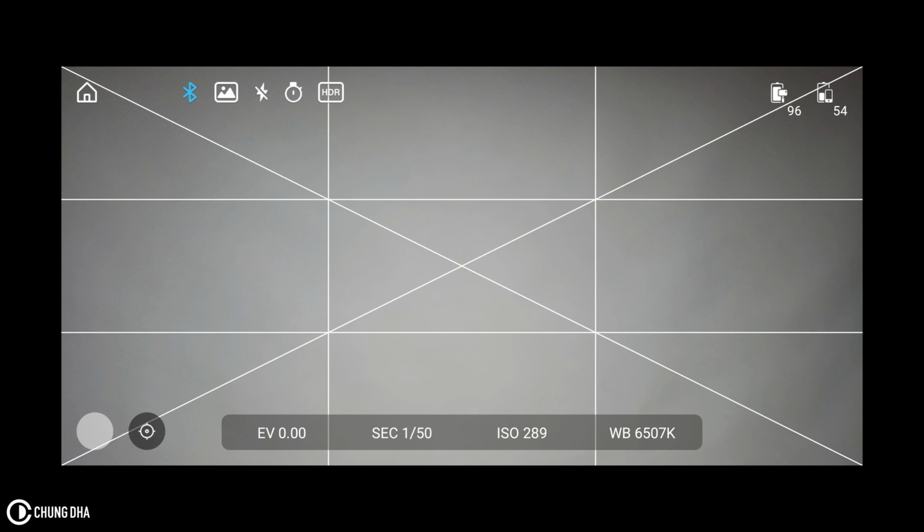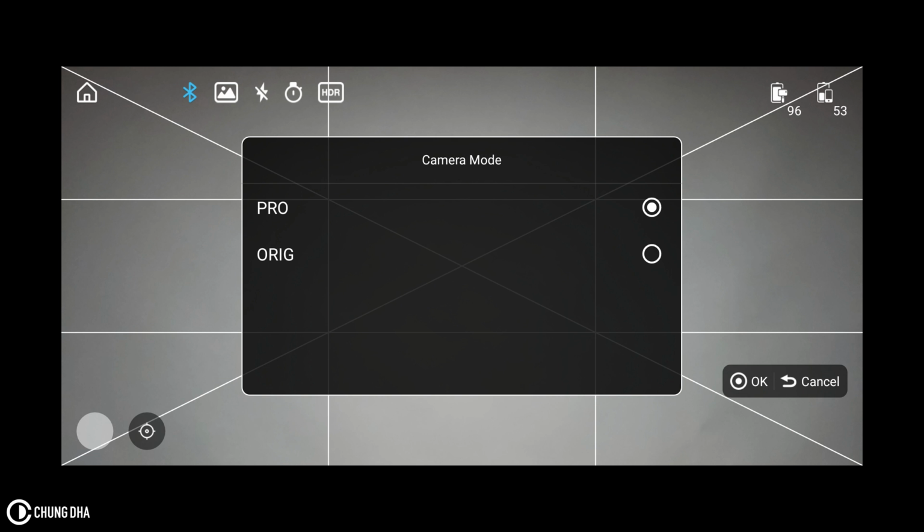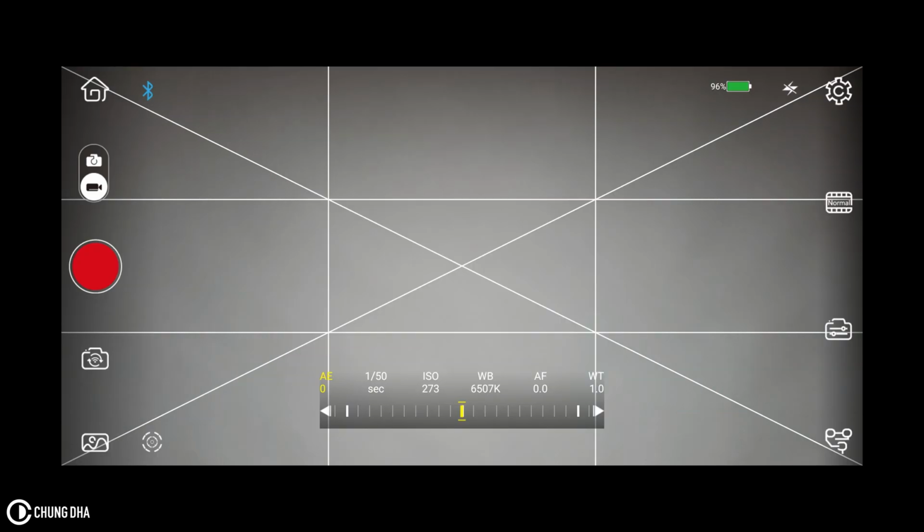Once you are connected with your gimbal, open the menu and go to settings, then go into camera mode and choose original. This changes the layout to the old original one where you can access more settings.